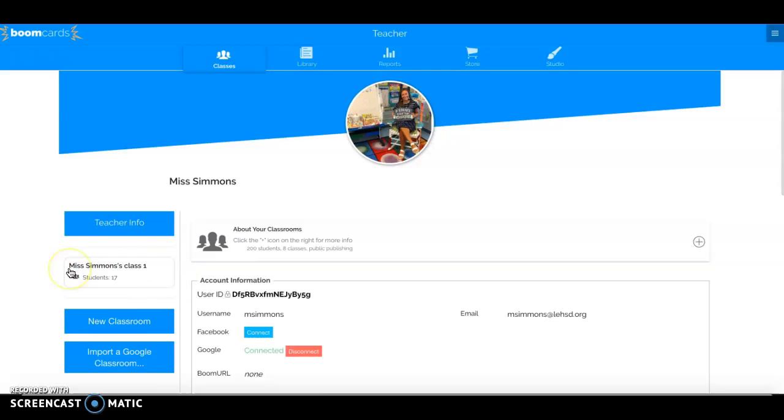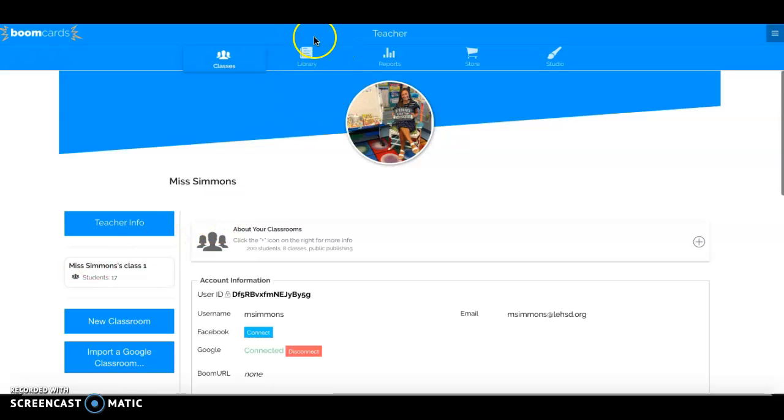And then Boom Learning or Boom Cards are basically interactive paperless cards that give immediate feedback to the students. So with Boom Cards, you can either create them yourself or you could get them from things like Teachers Pay Teachers or different teachers you might follow in different blogs and things like that as well.